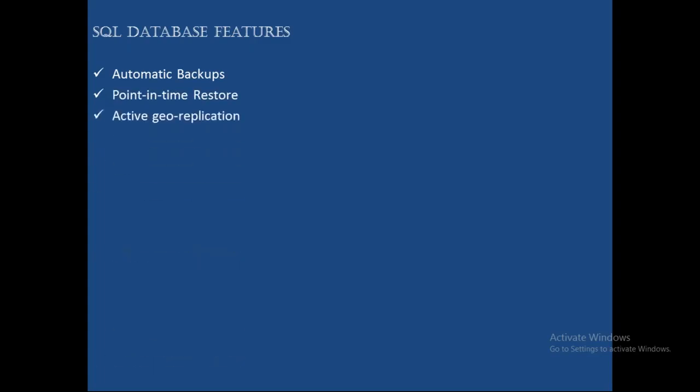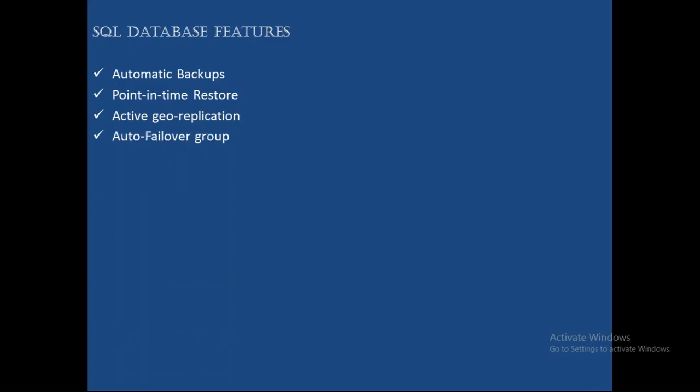We have active geo replication. I want to make sure that whatever data I'm writing in the India data center is replicated to the US data center, so that whoever is accessing this data from the US can read it from the US data center, and whoever is reading from India can access it from the India data center. Then you need to maintain 2 copies of the data in 2 data centers. Whenever some data is written to the India data center, it will be written through geo replication. If possible, I will show you this particular feature in today's session.